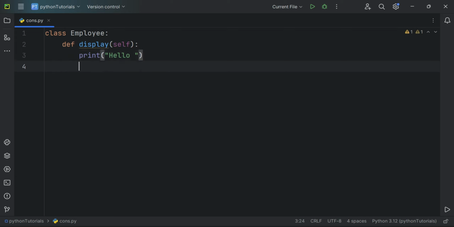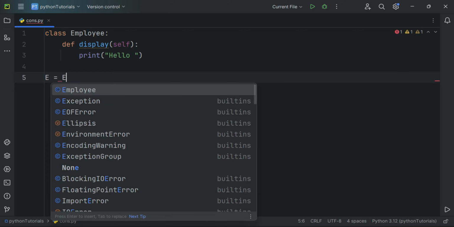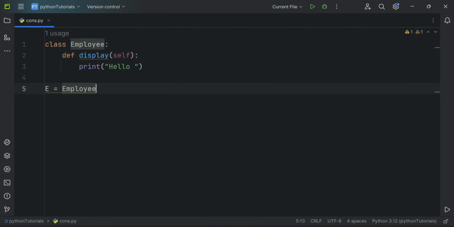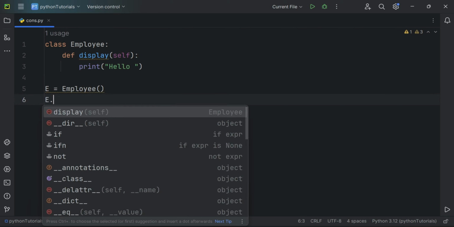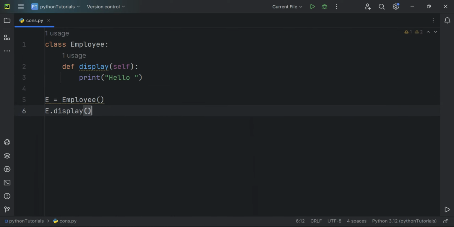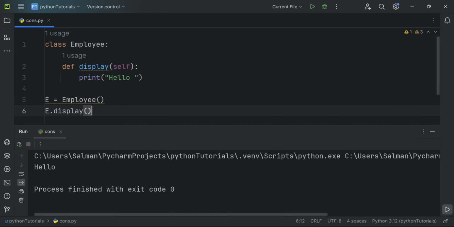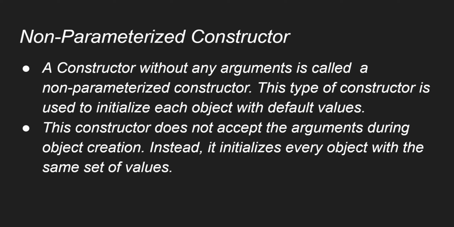Then outside of the function let me create an object e equal to, then call the class Employee, then a set of parentheses, then one more time e.display method, and let me run this and you will get hello.